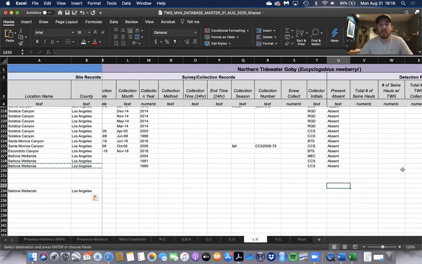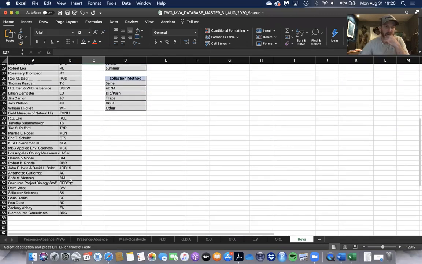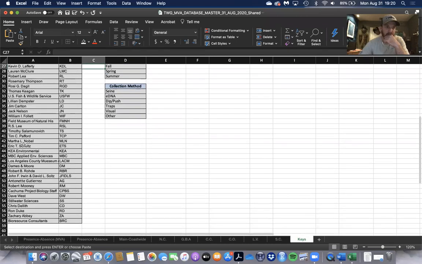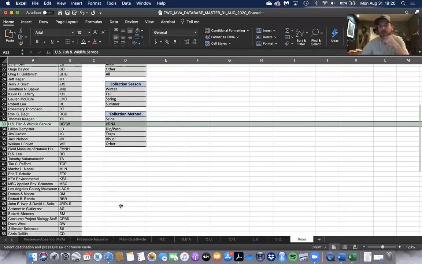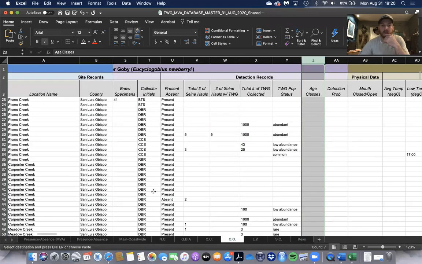And even if it's a National Parks report or U.S. Fish and Wildlife report, but you're not sure who the surveyor was, that's fine. You can go down here, and U.S. Fish and Wildlife, they have a code. So you can just put general stuff in there as well. Okay. So that would be a huge help.